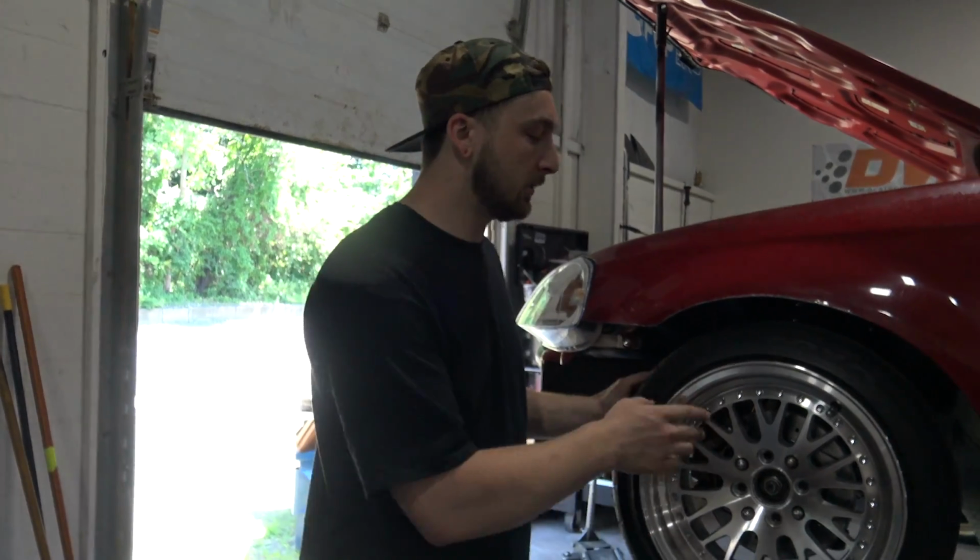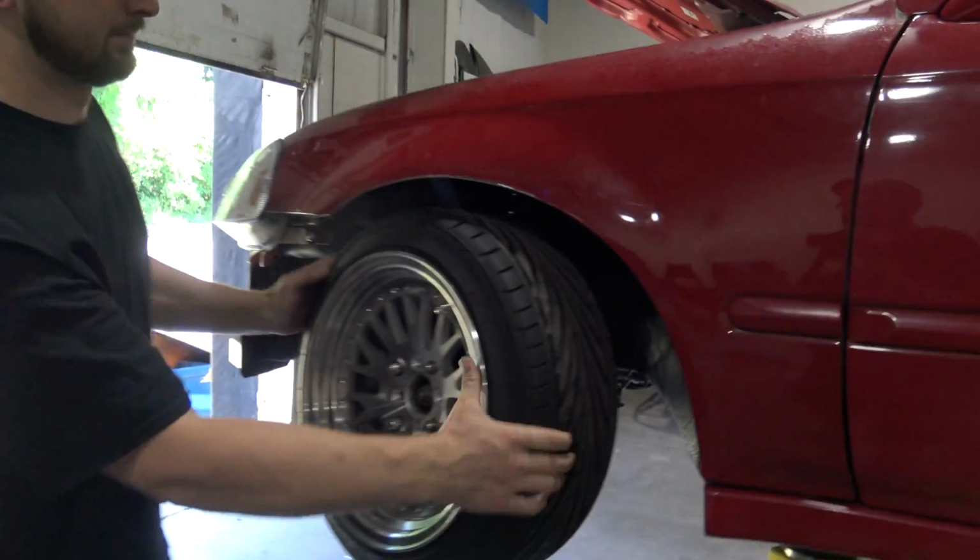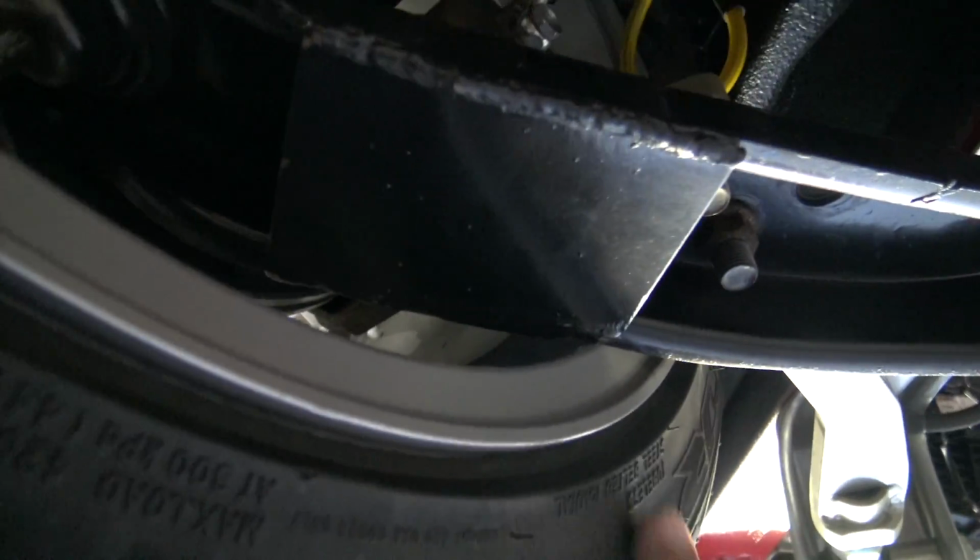All right, so our first big issue here has to do with the steering, and this is pretty common with the S chassis since this up front is kind of technically the S chassis. So one, the wheel will actually hit the lower control arm at full lock. Can you see it right there? Yep. Oh yeah, so that's not good.